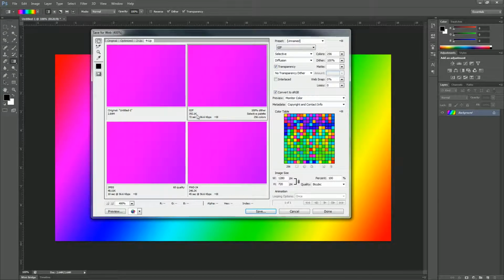This is supposed to reduce file size, but because of how many different colors there are, the GIF is registering at 392K. That's not a big deal for most people nowadays with high-speed broadband, but if you were trying to reach somebody in rural Kentucky, they may have trouble downloading a file this big, especially if it's just a garbage gradient like we're doing. JPEG down here is registering only at 48K. That's only 10 seconds on a 56.6K modem, which is about as fast as dial-up AOL internet gets. 72 seconds on that GIF file. So that's a substantial difference. 10 seconds versus a minute and 10 seconds.